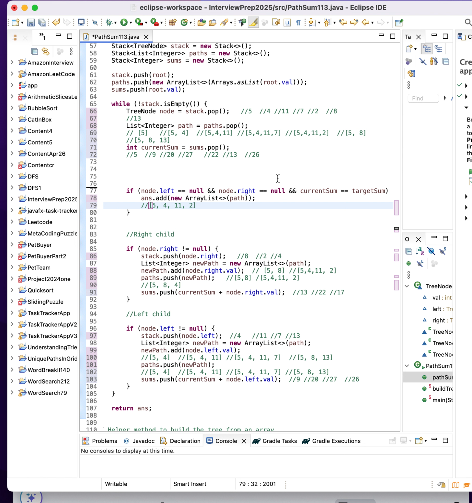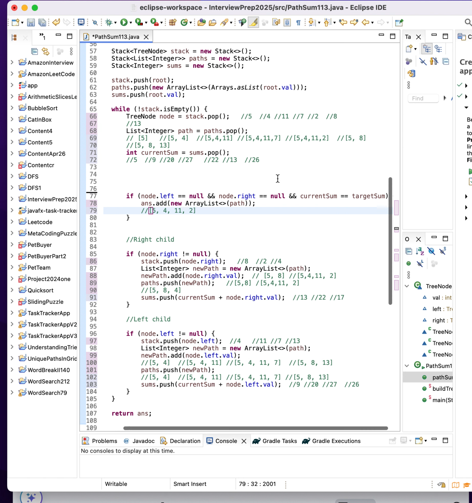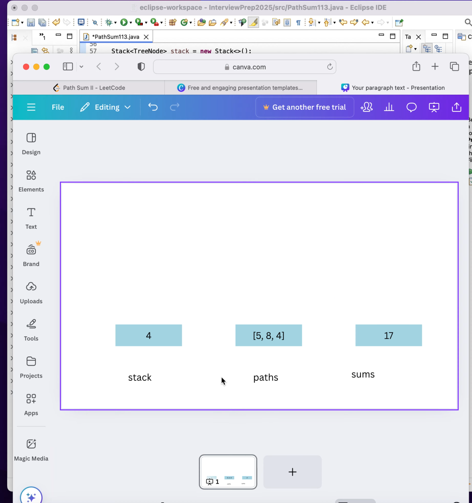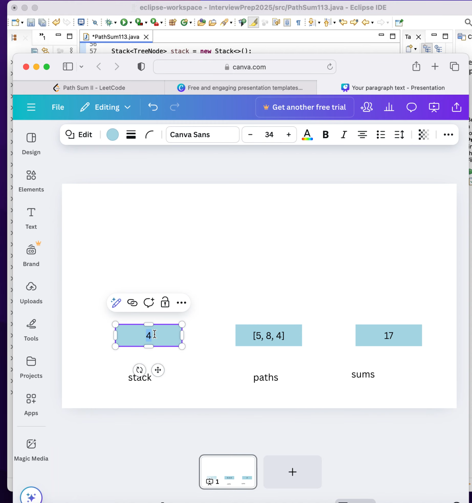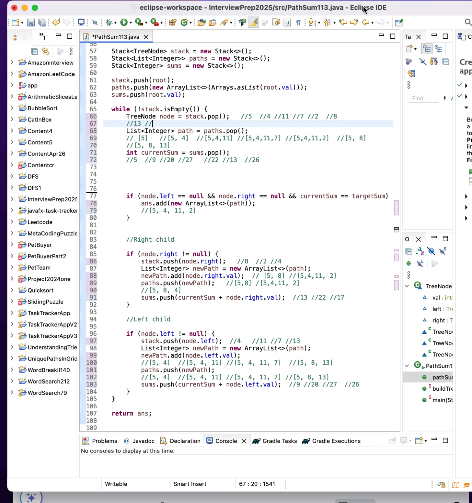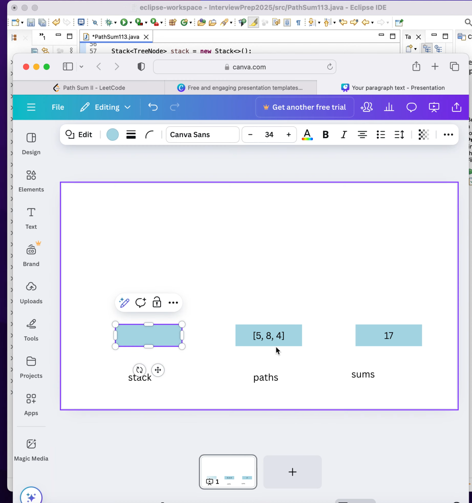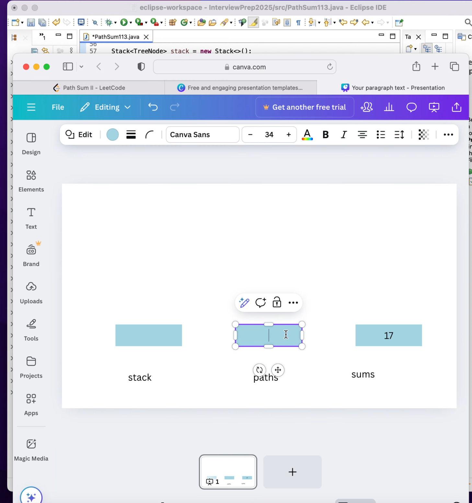So next iteration, we are going to pop again, and now it's 4. Oh no, I think I'll just remove the numbers there. 4. And here the path is going to be 5, 8 and 4.